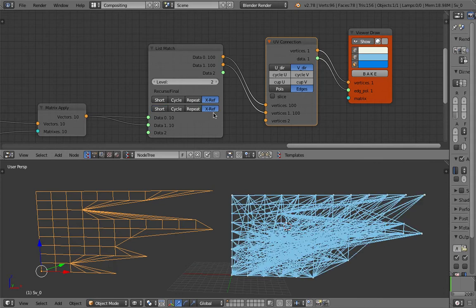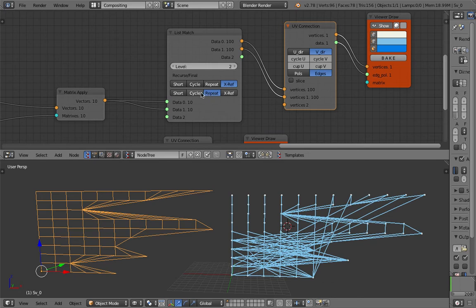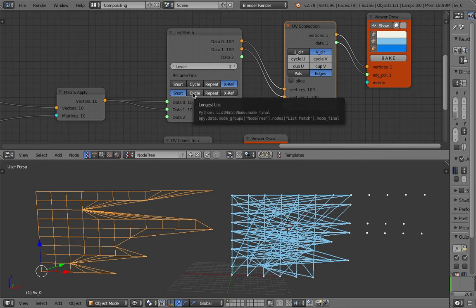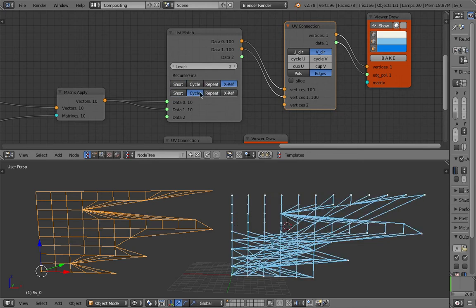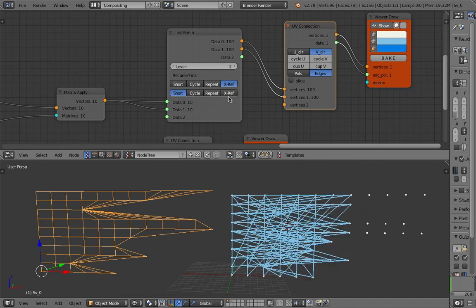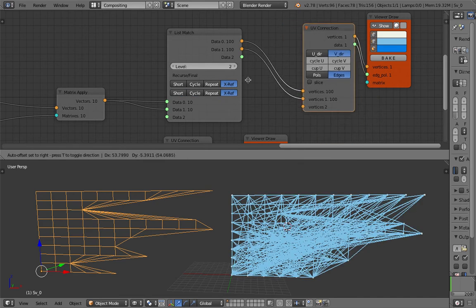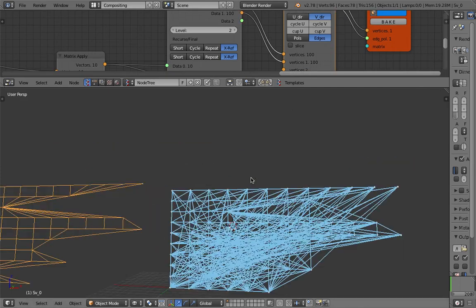So you can have xref, connect every point with every point and do the cross-referencing. This one, repeat, cycle, short. So there's an algorithm in here that I can't explain properly. I just know I can show the result. I guess they are good for maybe architecture.